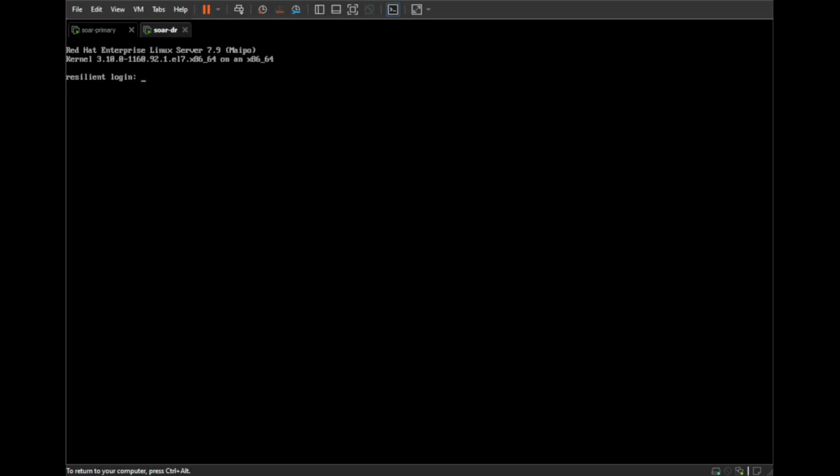You may have noticed I didn't have to install the license or any users into the DR system. That's because once the disaster recovery is up and running, the licenses, organizations, cases, users, all that information from your primary system will get replicated over to the disaster recovery system. Let's move forward by setting up the SSH keys for res admin on both systems and using SSH copy ID to copy the public key to both systems.